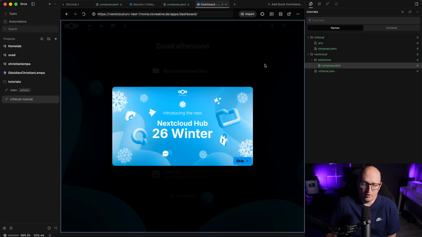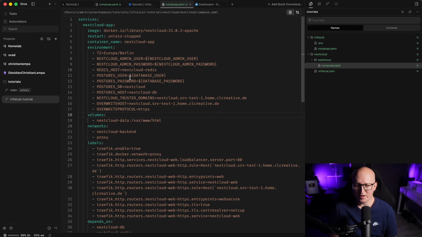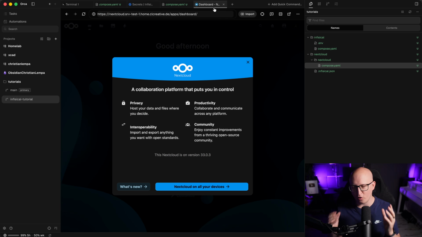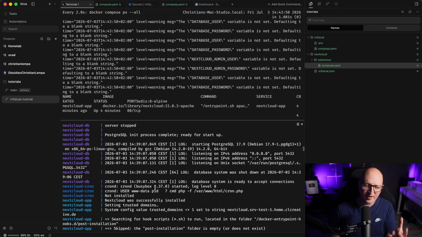And yeah, so this is basically how you can easily inject the secrets from Infisical into Docker Compose. Of course, it works well for these simple commands, but as I've told you, it does not work with third-party applications like Portainer also. But there is still a solution how you can make this possible.